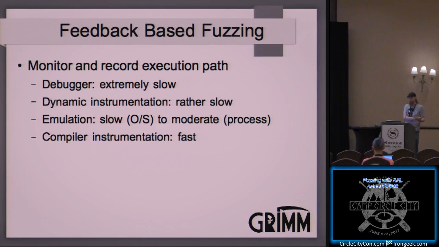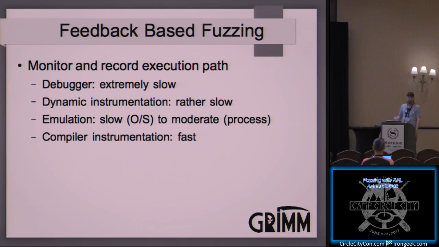You do it once when you compile it, and then every run, it just runs through. There's no breakpoints. There's no rewriting of binaries. There's no emulator. It just runs in native code, and it writes to that shared memory from the previous slide. The problem is, of course, you need source code if you're going to do that. So if you want to fuzz Microsoft Office and you're not Microsoft, you probably don't have that source code.